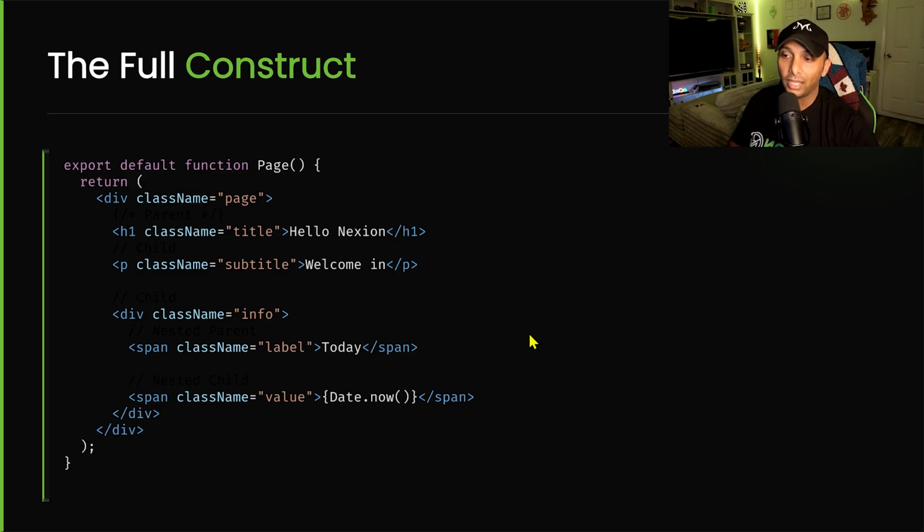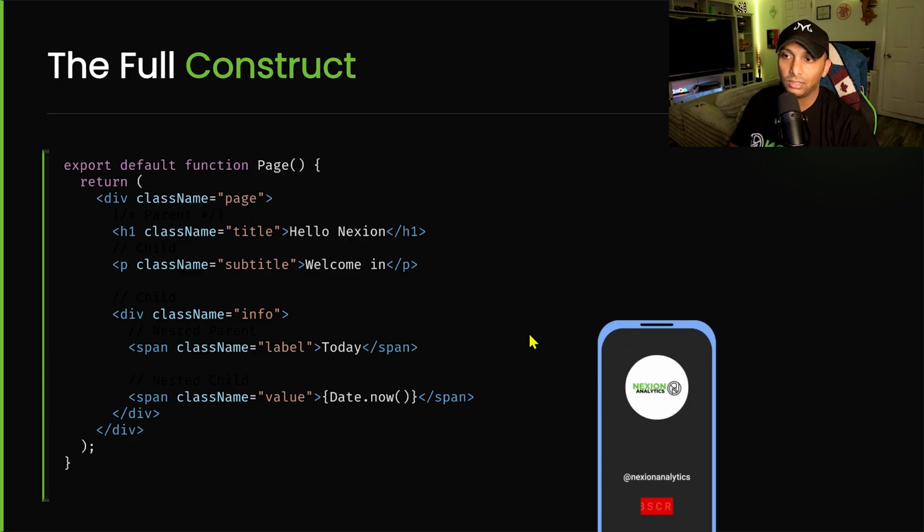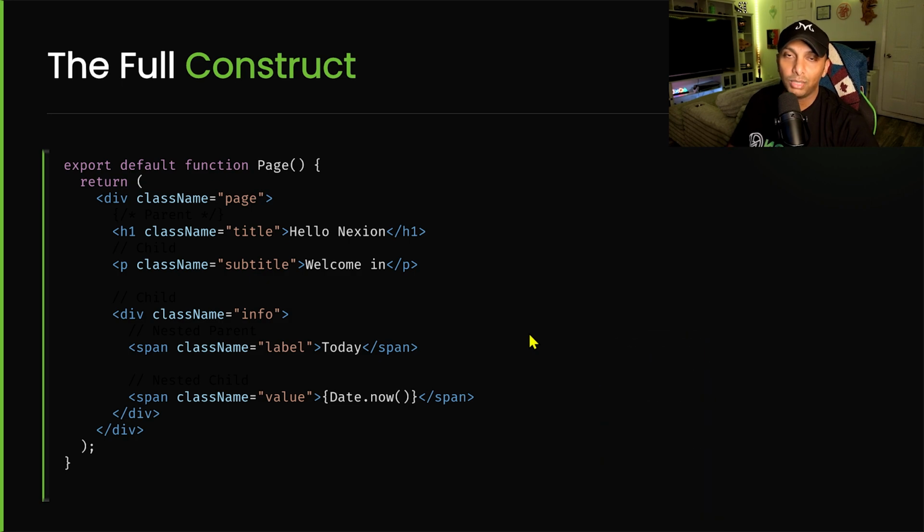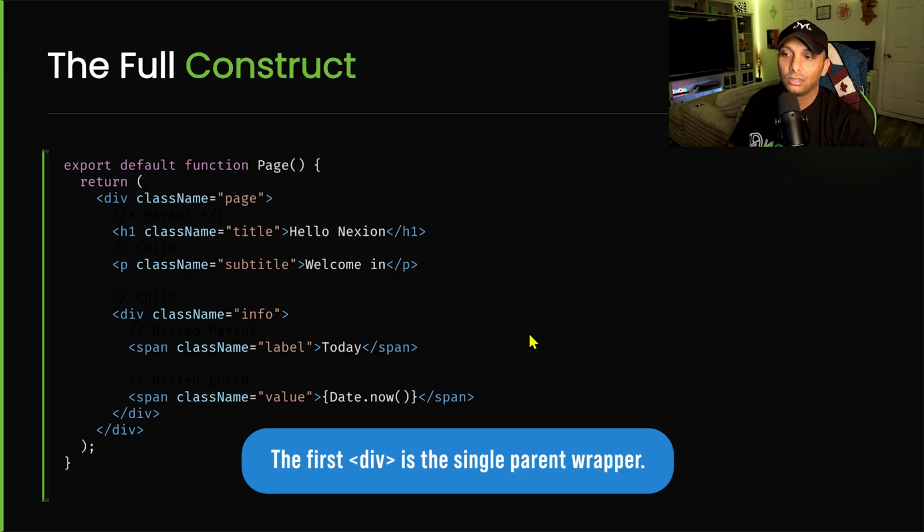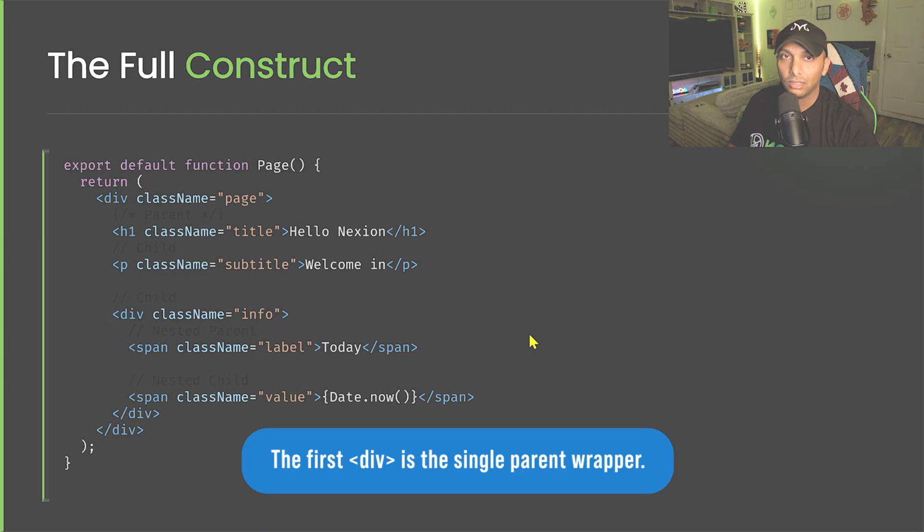Now, below that is going to be another division. So that is actually going to be another parent. And then below that is going to be span and span again. Those are going to be children. And then we're closing up the two divisions here. And then we're returning that function for the entire page, right? So it's going to return whatever format we had constructed in CSS and then display that in the page function. So here we have a total of two parents and four children. And once again, we can have children become parents here in TypeScript.